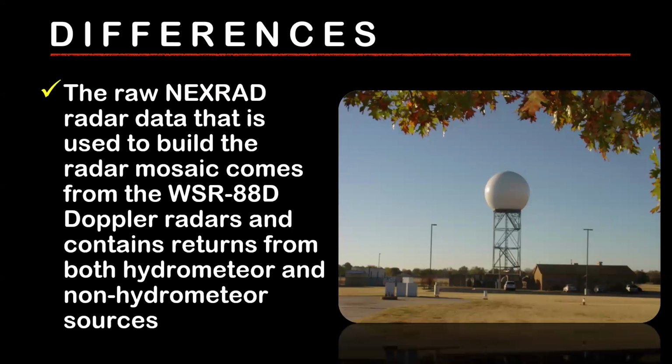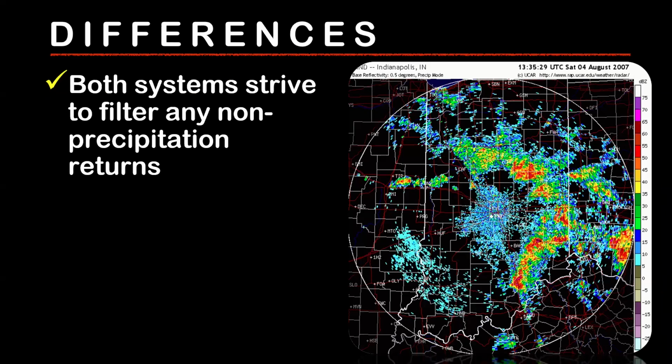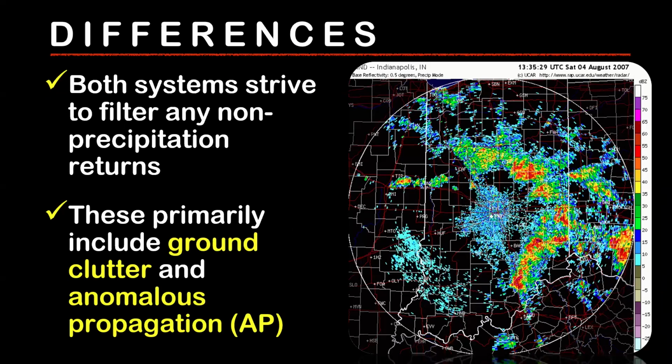So it's not a pure answer to the question of only having areas of precipitation that are occurring at this time. It's going to have a lot of other stuff with it. And so again, both of these strive to remove any non-precipitation returns so that you have a display that only shows you really where it's precipitating. However, there are some things like ground clutter and anomalous propagation that sneak through sometimes and don't get filtered properly. This doesn't happen a lot, but when it does, it'll get your attention for sure.